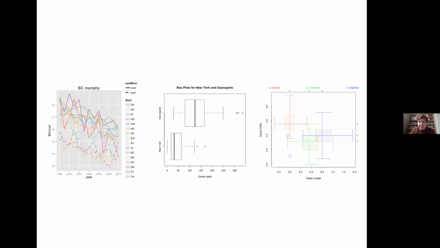So here are just some examples from R with some defaults. We've got our noodles, our pickup sticks, on the left with a ggplot example. We've got this gray background, no box around the figure. Maybe that's okay. There's this legend on the right-hand side that doesn't quite fit perfectly.